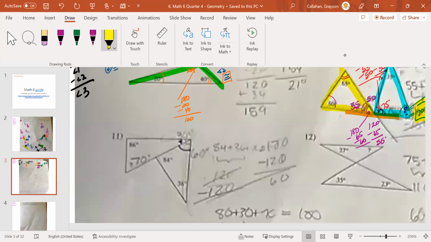So just pay attention. All right, for number 11. So for number 11, what are you trying to find here? What's the question mark? Where's the question mark for number 11? Just get to it, please. So this is where I'm trying to figure out.